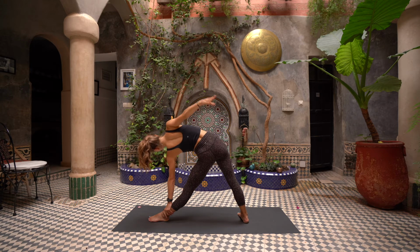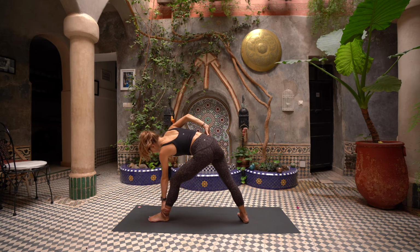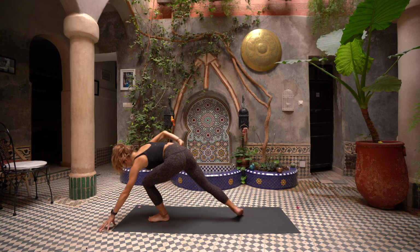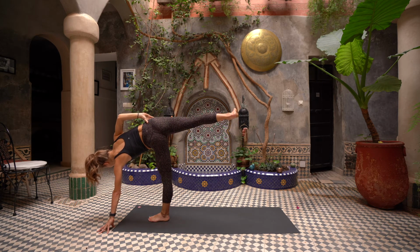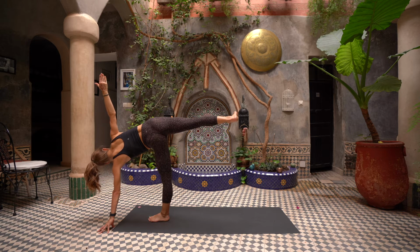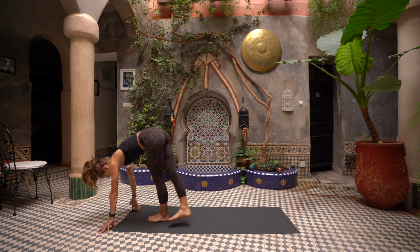Bring your right hand to your right hip. Put a little bend to the left knee as you bump your left fingers in front of your mat. Lift your right leg up. You want to keep the hips open like they just were in that triangle pose. Now, if you feel stable here, that's a good time to reach the right arm up. Maybe even play around with bringing your gaze up. Keep the right foot flexed and active. And release. Right hand down, step your right foot behind your left.